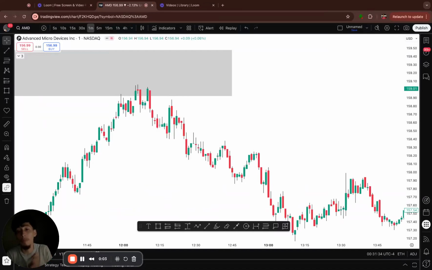All right, so I'm going to be breaking down the confirmation entry model and how to go about using it. Now, the confirmation entry model is a little bit more tricky because you have to be patient when it comes to this entry model. It's not going to appear every single time, and you could actually miss out on good setups waiting for a confirmation entry. But when you get it, it is very, very good and very rewarding, and you're not risking a lot. So that's the good thing.